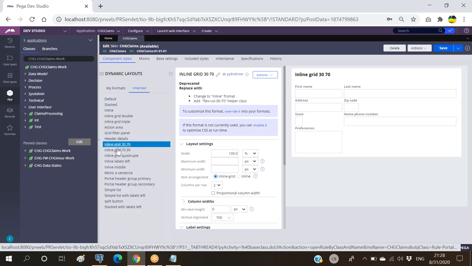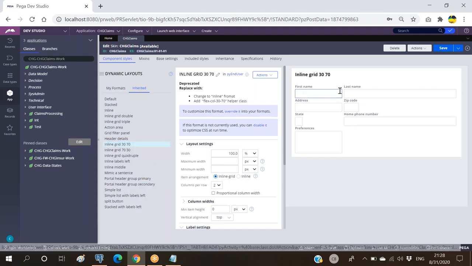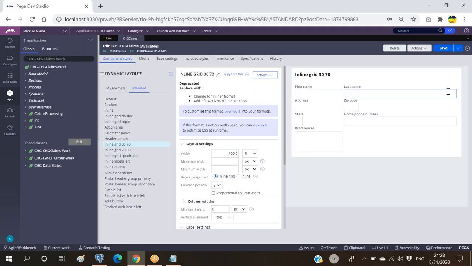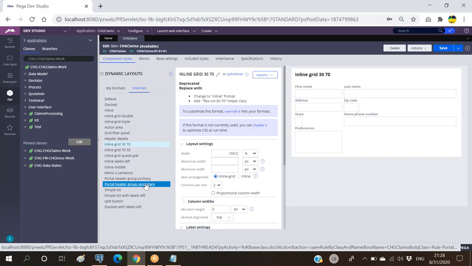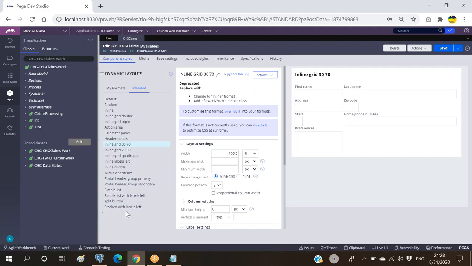If I want something like 40% for the first one and 60% for the second one, what do you have to do? There will be one skin rule applicable across the application, so this will be at the application level. If I make any modifications to the skin rule, that will be applicable to each and every control of that particular application. If I'm trying to create a new one, you can add the new one.